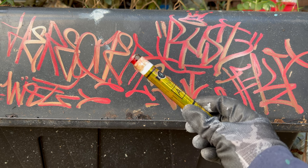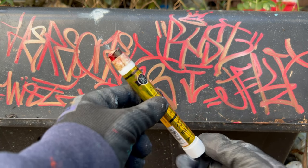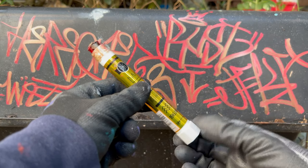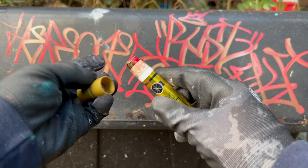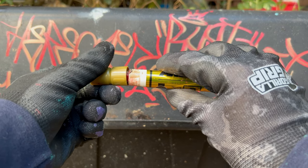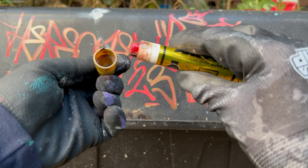So this is what I'm talking about, y'all. You got your streaker rolled up, you're getting tags, right? But rolling it back down, we got no action. It rolls up just fine, but the streak's not retracting. So you try putting the cap back on, and you can feel that you're gonna end up smashing the solid paint because of this nipple shape inside of the lid.